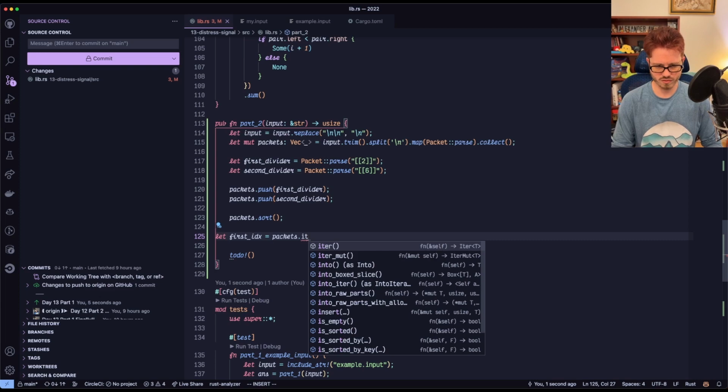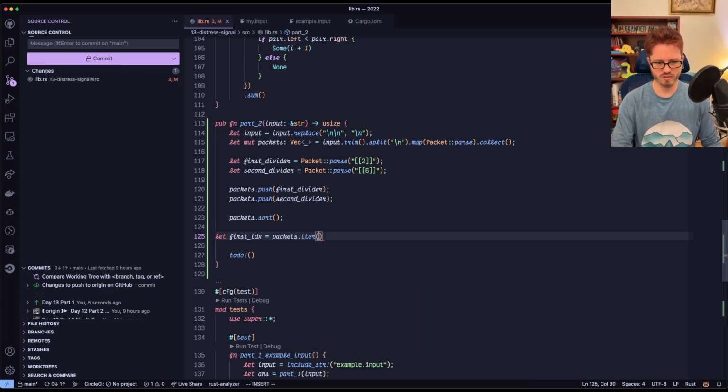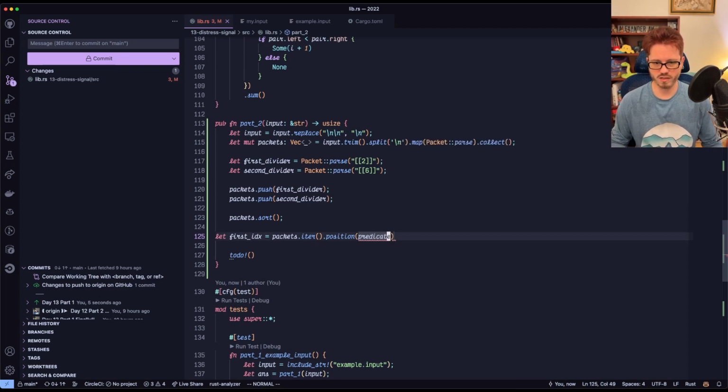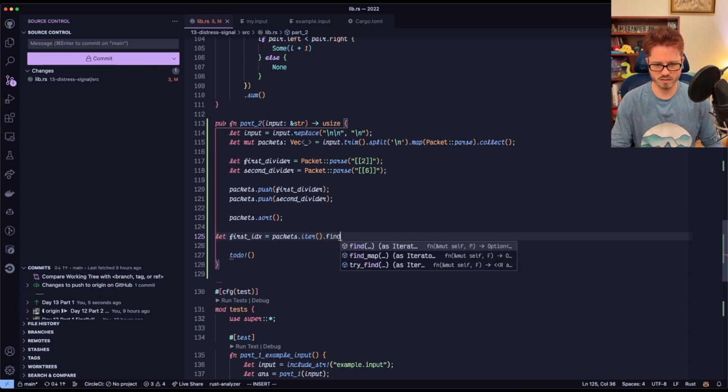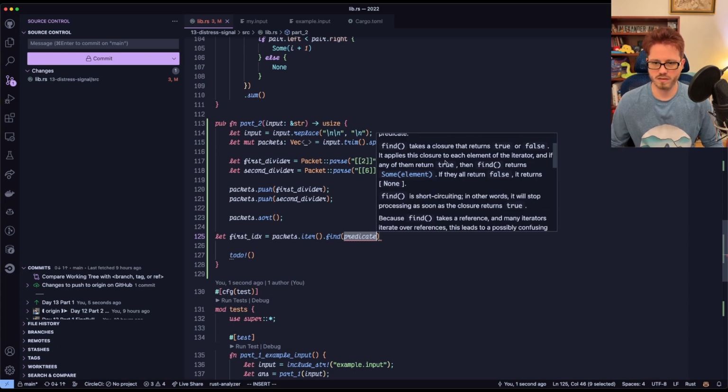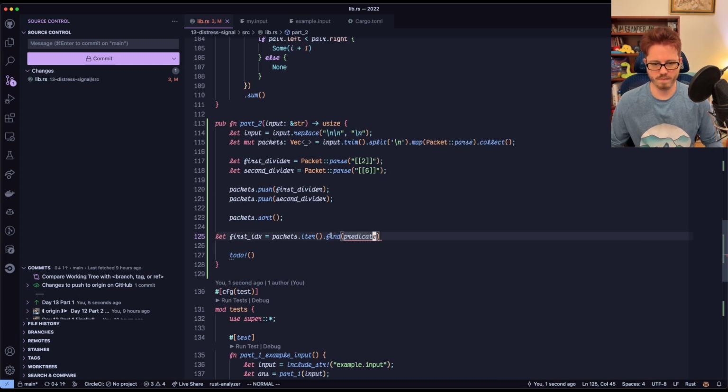So I think I do iter.position. Position of a predicate. Is there just like a find then? Find: searches for an element of an iterator that satisfies a predicate. It takes a closure that returns true or false, applies this closure to each element of the iterator, and if any of them return true, find returns Some element. No, I want position.